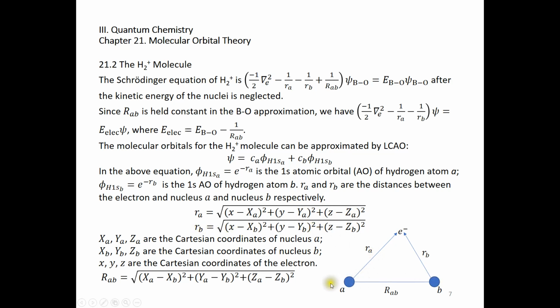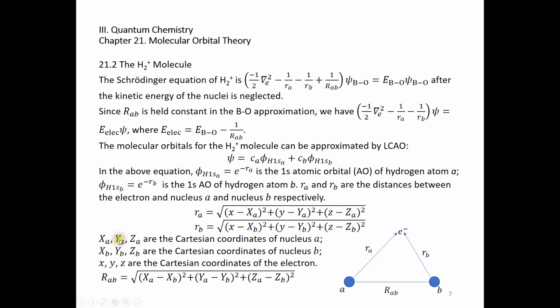So now we have two nuclei. We cannot by default put both nuclei at the center. None of these two appear at the center now. So usually we treat the midpoint between the two nuclei as the center of the system. That's why we have R sub A, R sub B, in this kind of format.